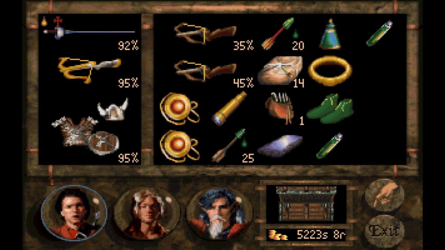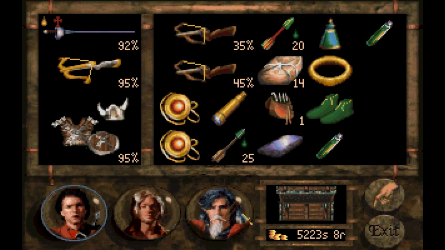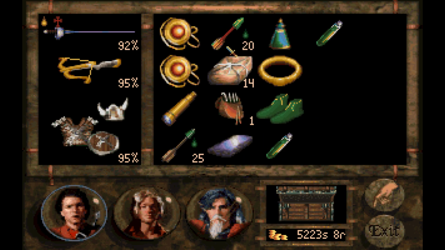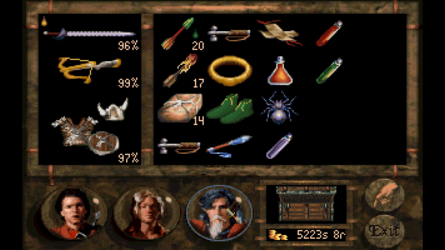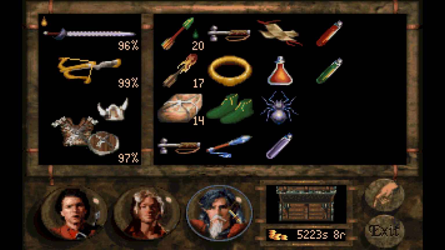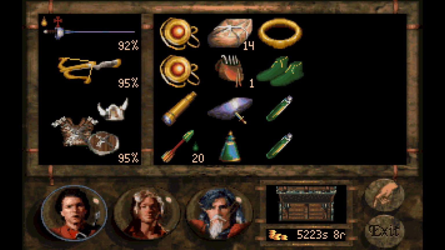Get you up to 100. I think I might have forgotten to sell that. Ended up with a lot of rations there. Let's go ahead and leave this book behind. I'll put it somewhere eventually. Get you back up to 99.